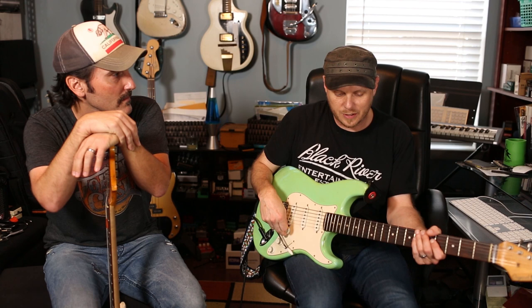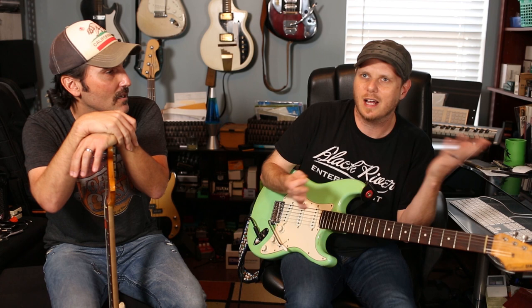With less gain, you can hear the dynamics of what you're playing, as opposed to cranking a pedal. Rob discovered this from constantly working in the studio, always honing these techniques. The scenario: someone says the part sounds big but they want something even bigger, yet still with note definition so you can hear what the chords are. That's exactly what this technique solves.